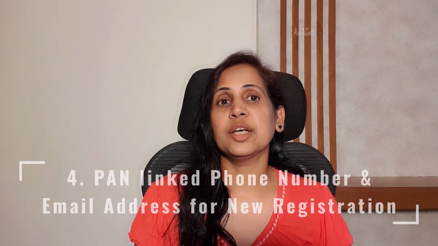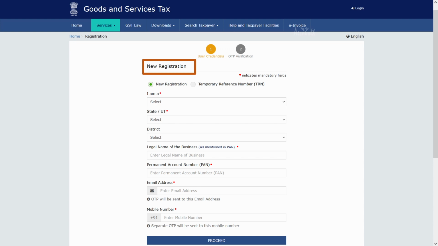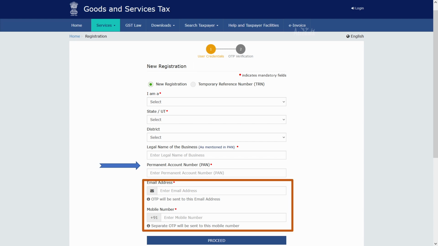Next change is related to new registration under GST. To obtain new registration, we need to fill up the application online. We need to provide the PAN because GST registration is PAN based. Then mobile phone number and email address. OTPs would be sent to the mobile phone and email address.